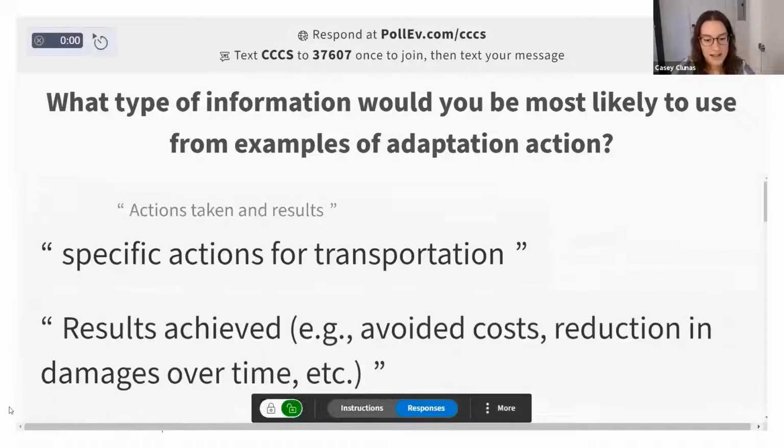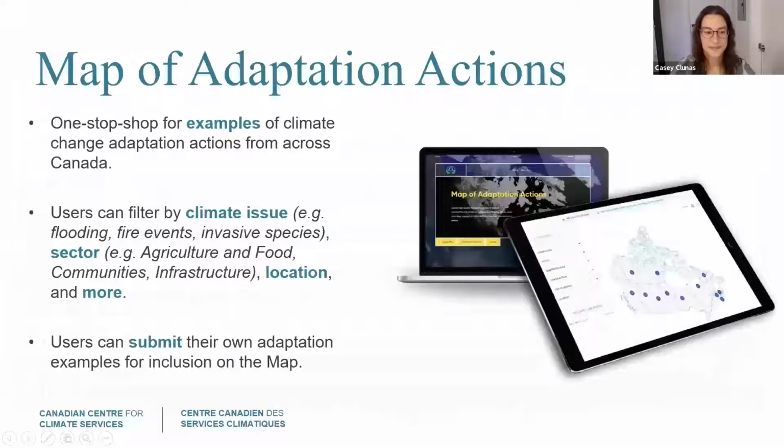All right, so I will pass it over to Val. Thanks, Casey. So before I go to the demo, I just want to use a quick moment of your time to speak to the high-level purposes and objectives of the map, to complement ultimately what Joanne has already mentioned earlier on in terms of the scope and the silhouette of the map. So ultimately, the map is a one-stop shop where decision makers and action enablers can easily explore many examples and find links to additional and useful resources, including, for example, climatedata.ca, the climate action map, reports under the national assessment process, and other useful and insightful sources of information.